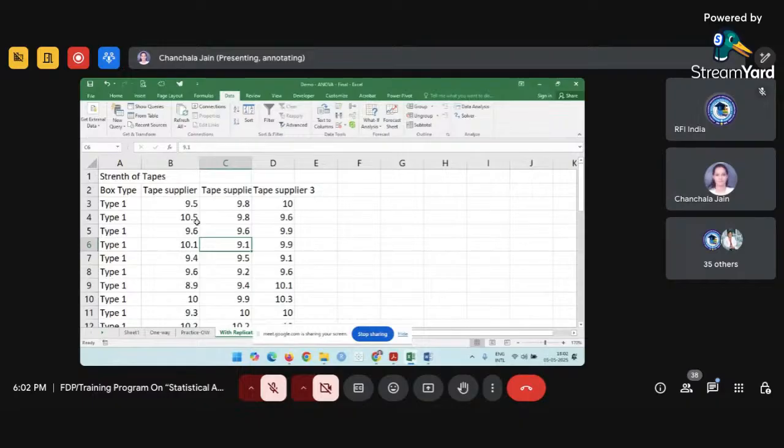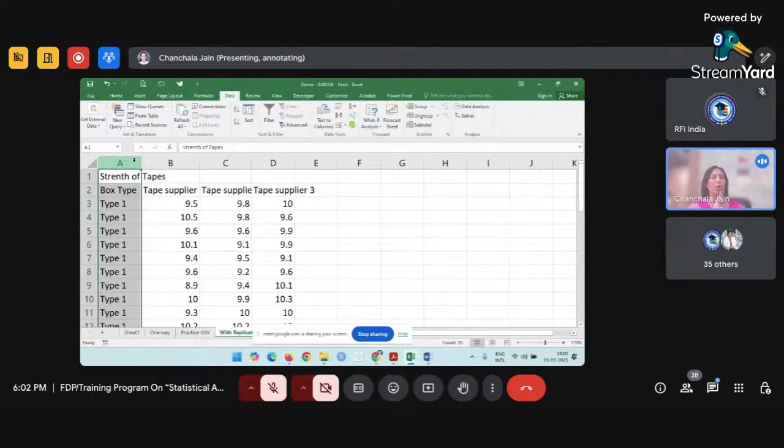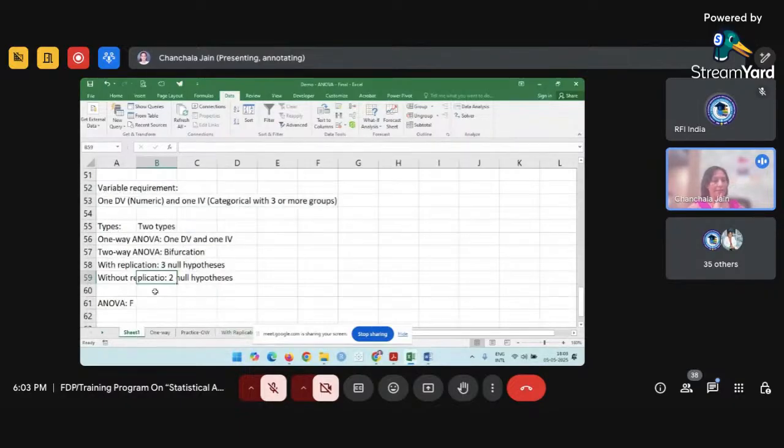Thank you. Now you can see in the With Replication example, we have almost similar data to what we had there, but one more column is added here, which is the box type. So when I talk about two-way ANOVA, we will have one dependent and two independent variables, right? I think I have not written it here, so you can write this down.